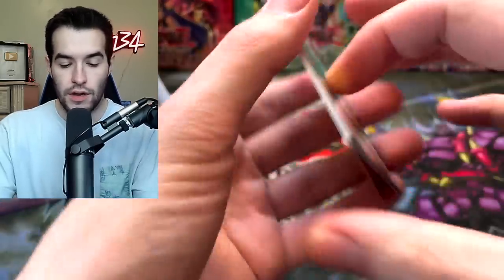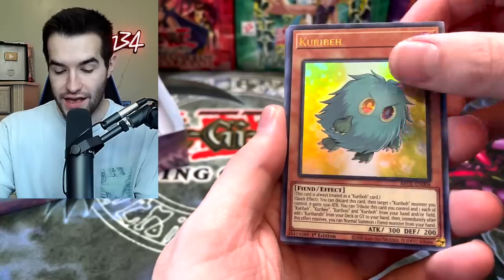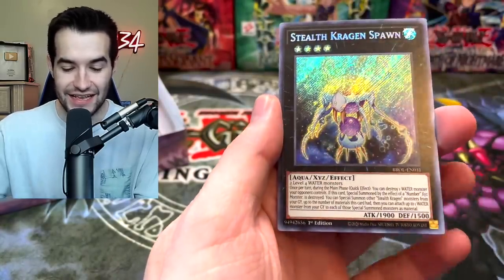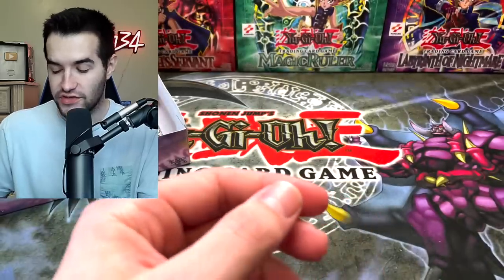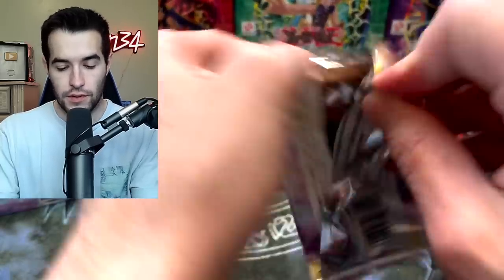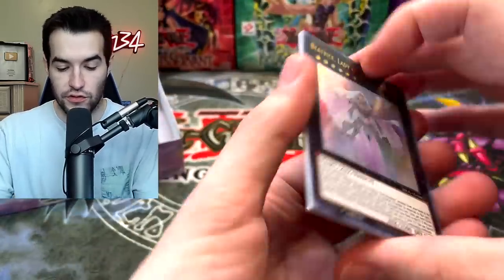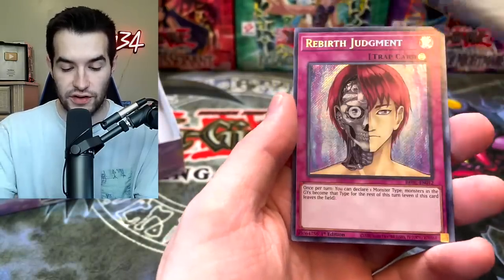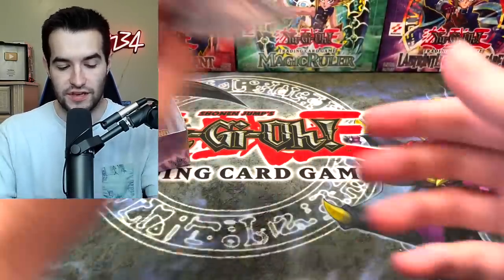Come on. Please get Curry Bay! Curry Bay, however you say that. Dollhouse, Stealth Kragan Spawn, another secret rare. Alright. Give us something good, Beatrice, Curry Reborn, 5-star, Insector Exabeetle, Rebirth Judgment. Give us something good.